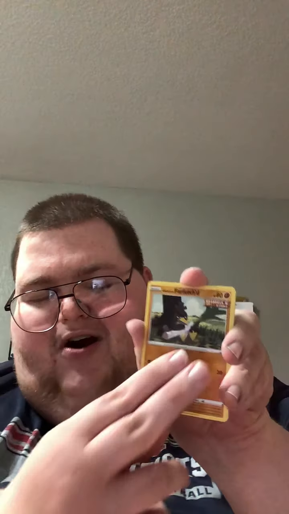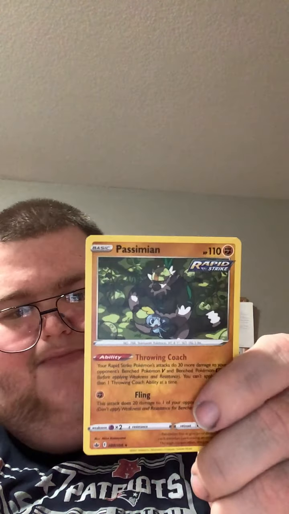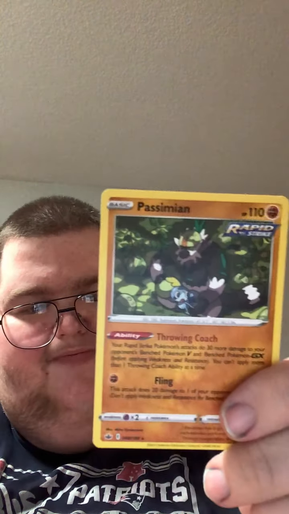Coughing. Delibird. I actually like Delibird. It's a cool Pokemon. There's Galarian Farfetch'd. Porygon. I like Porygon. I like its evolved forms too. There's a Reverse Holo Diglett. And it looks like our rare is a non-holographic Passimian. And I see the little Sobble there right at the base of him.